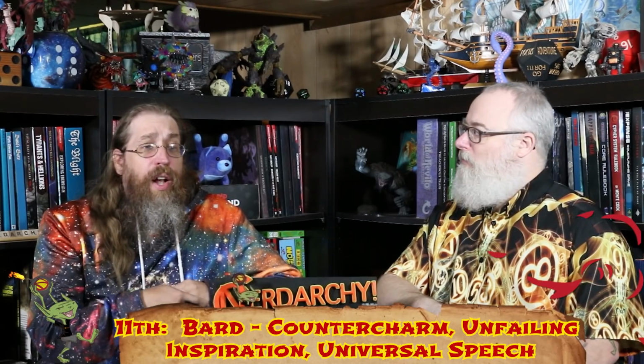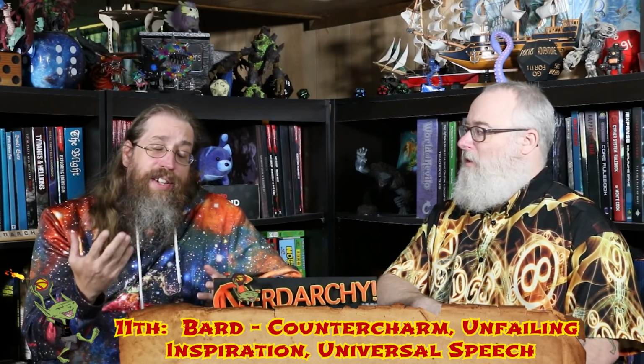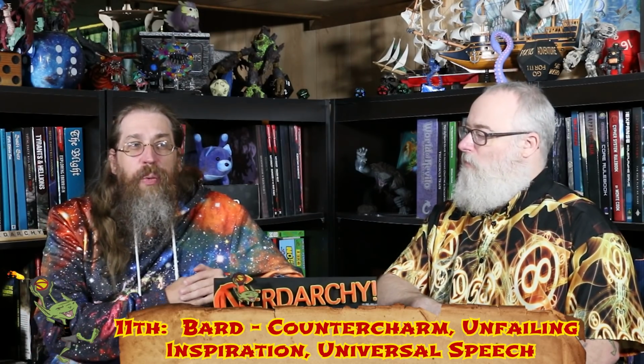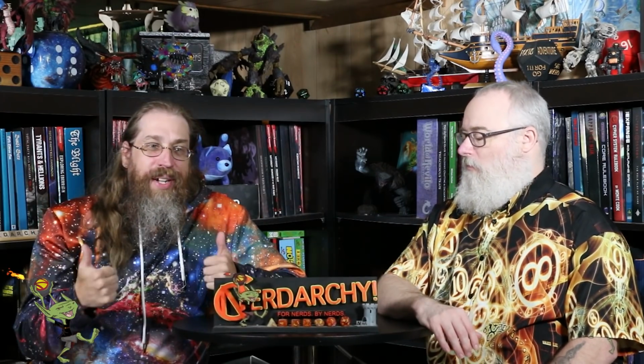So at 11th level, as we said, we're taking Bard the rest of the way. We're going to get access to universal speech. So this is going to be very useful for communicating with anything. And let's face it, as an eloquence Bard, we want to be able to persuade and deceive things. So being able to have people understand you and you understand them is super useful.